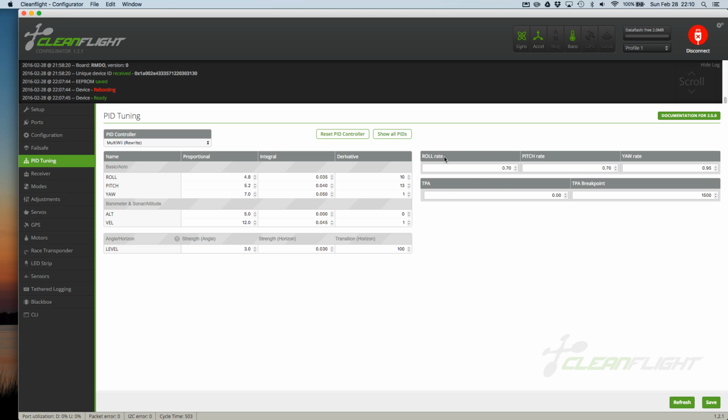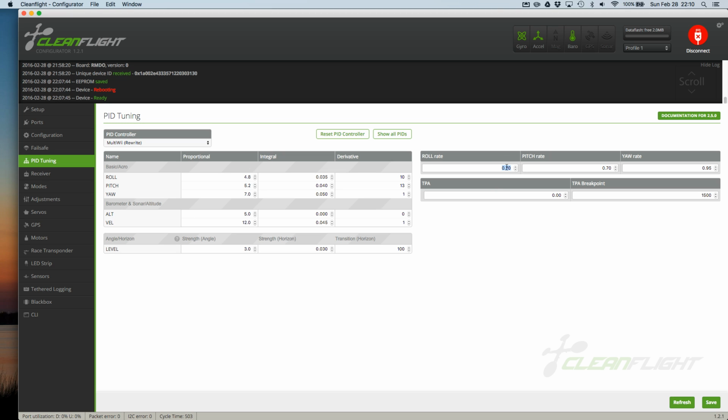Over here, this is important for setting up a board for the first time. By default, all of these values, the roll, pitch, and yaw rate, are going to be 0. You're going to want to bump those up. Like I use 7.7 and around 9 or 95. You know, it says 0.7 and 0.9, but I just tend to say 7. I don't know. I'm dropping the decimal part for some reason.